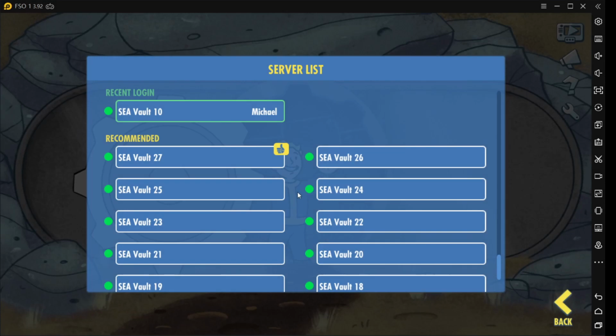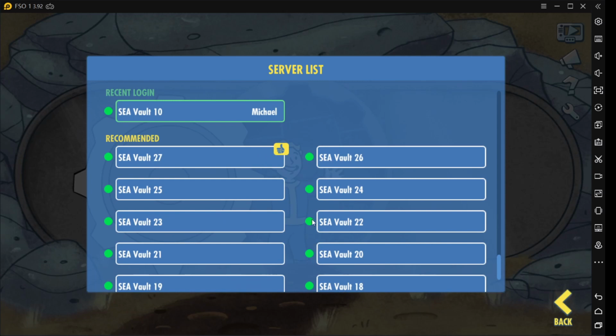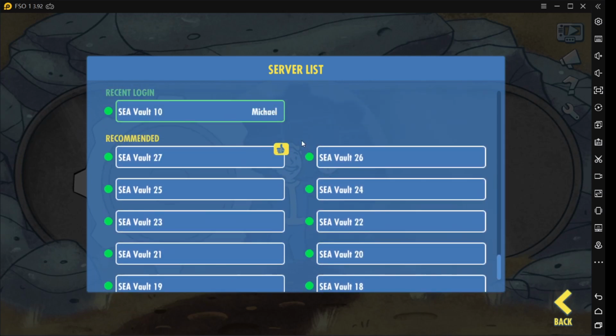42. When starting a new game, I would advise that you go to the latest server. Because if you join the previous servers, there's a chance that some of the events have already been completed or the window for that event has closed already, making you miss out on some of the bonuses that have been given to the other players.